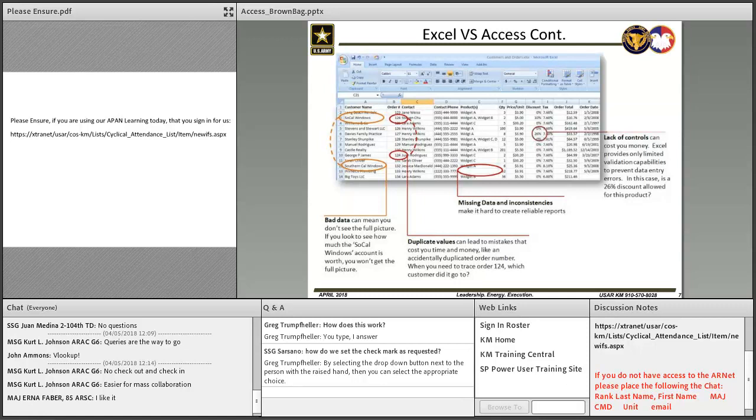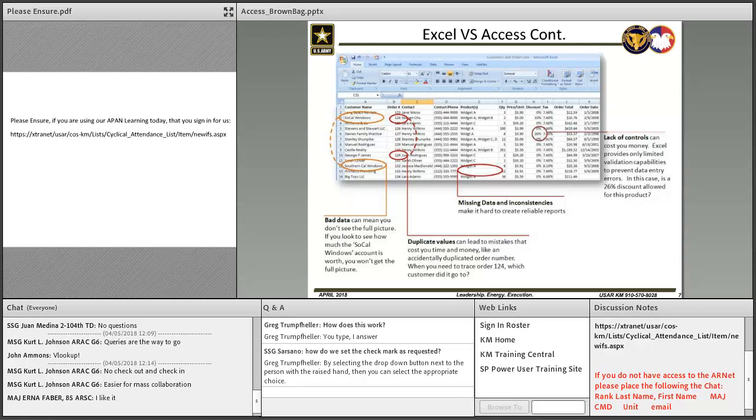So in Excel, we have the same data. If you look at line 3 and line 12, it's the same data, but it's put in differently. So now when we go to do our reporting, we're going to have duplicates that we have to go through and then combine.